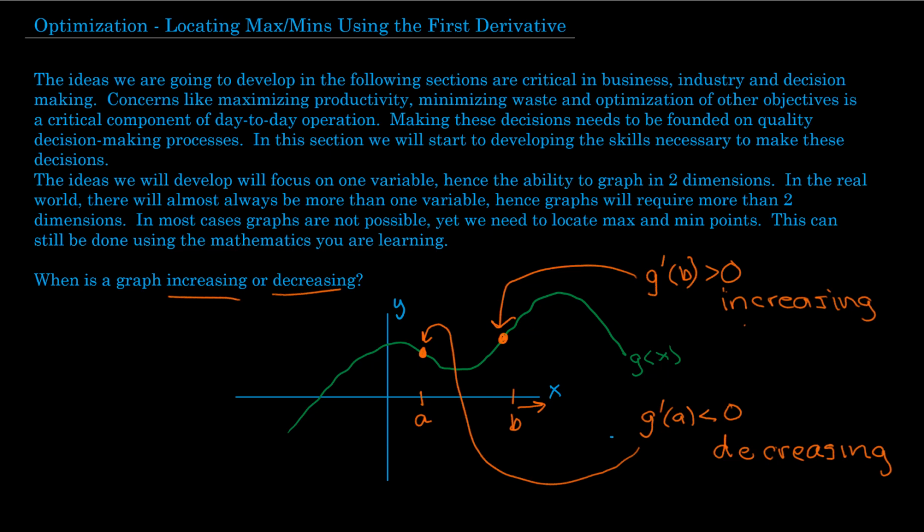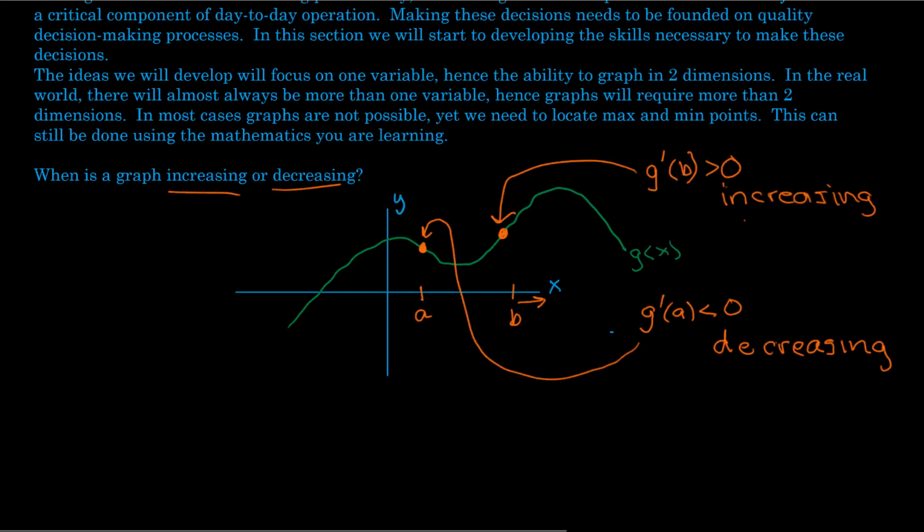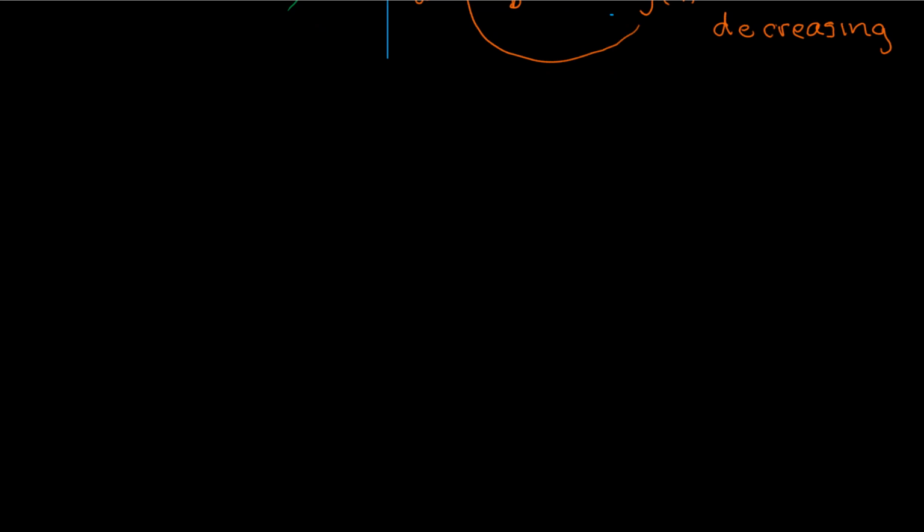Let's take a look at an example of a function, just one variable for right now. Actually, we'll get into multiple variables as we move into the second semester of calculus, but for right now, we're going to stick with just one variable. Let's say we have something like k of x is going to be 1/3 x cubed minus x plus 2/3. And what you need to determine here is, where is this function increasing? Where is this function decreasing?